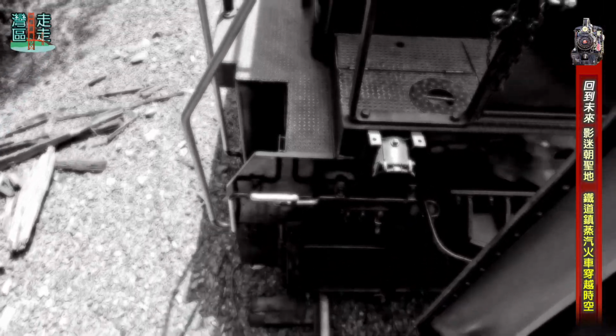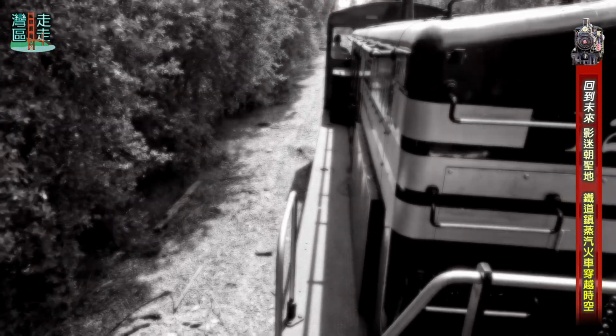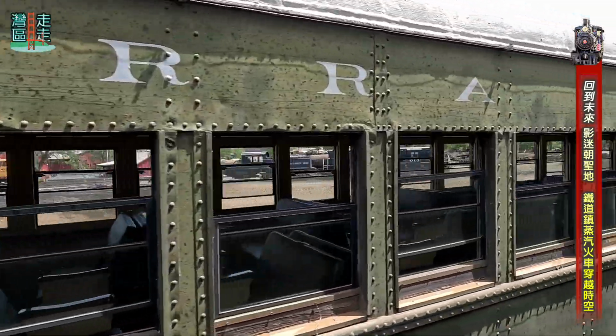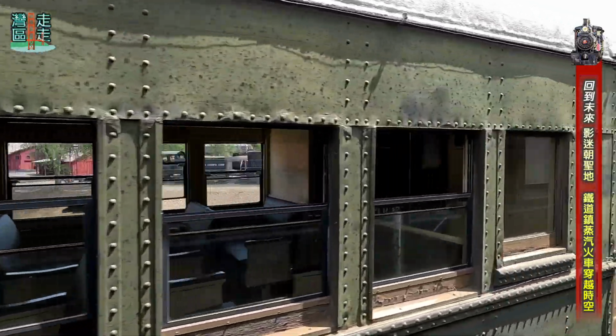Back then, to connect town to town, you didn't have buses. You would have trains. Before that, you had stagecoaches and walking from town to town. So when the train came, it was a huge technology boost. You could now go scheduled service from Jamestown to Sonora, or Jamestown to Tuolumne, or to Angels Camp. You would buy a train ticket and take the train to the next town.